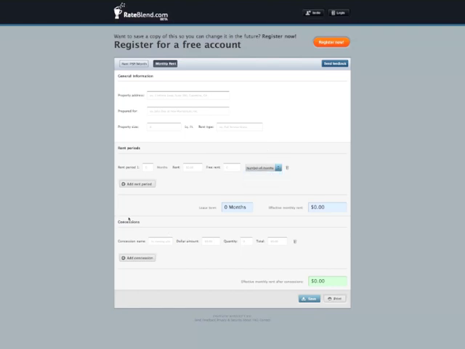And then you've got a concession section where you can put the concession name like tenant improvement allowance, moving allowance, new carpet, new paint, do the dollar amount and the quantity, and it computes its total and backs it out of the effective rent.